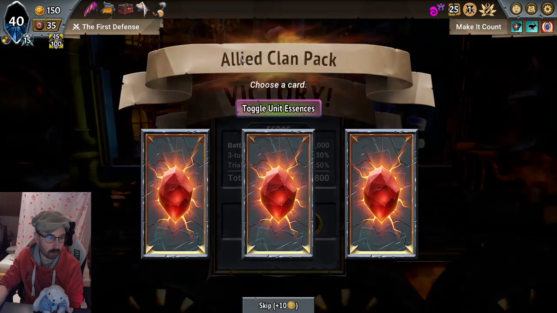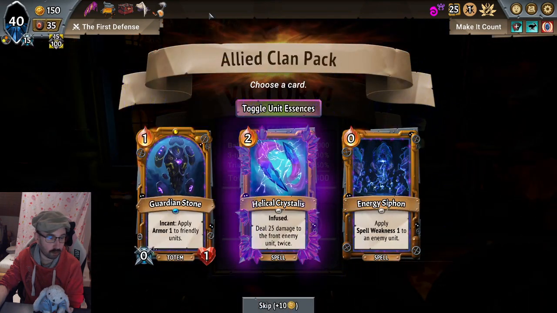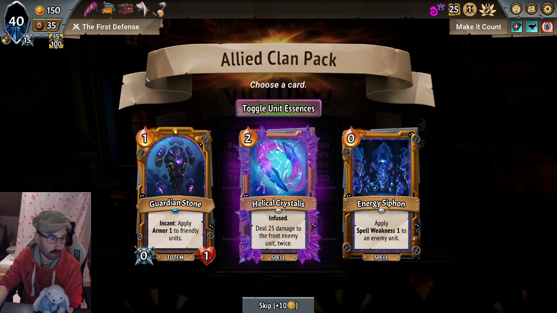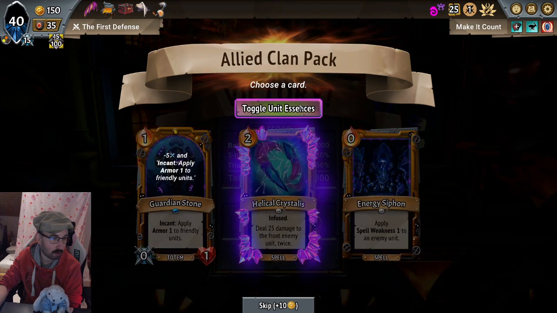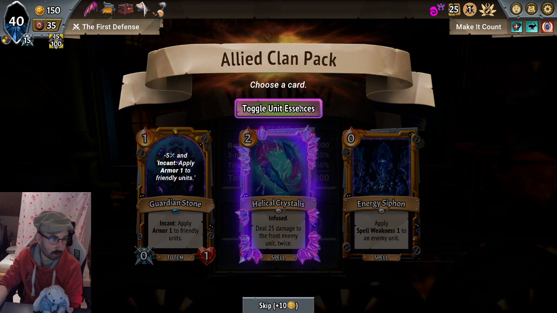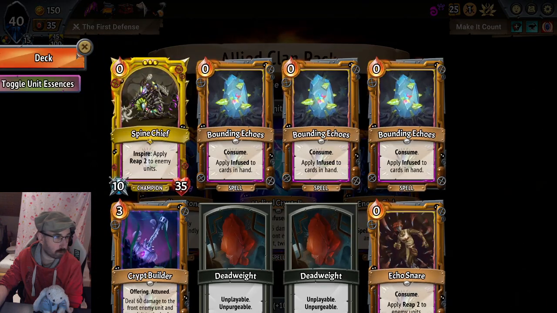I'll take a Proclamation, Guardian Stone. It's an interesting way of defense. I like it. What's your essence? -5 attack, but gain the incant of the Guardian Stone. That is a reasonable essence.